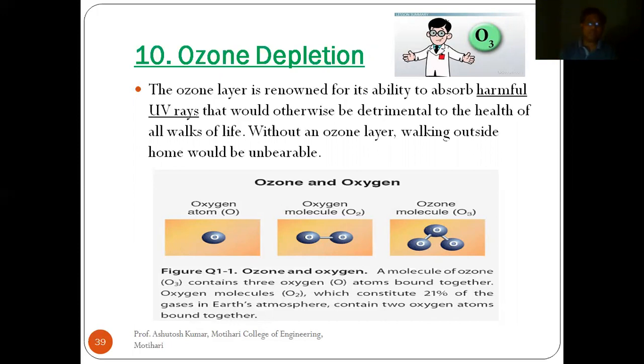So there is the ozone layer, which prevents harmful radiation from the sun, called ultraviolet radiation or ultraviolet rays, from coming directly in. The ozone layer absorbs or filters them, and the filtered rays come to the earth's surface. With the impact of human activity on the environment, ozone also depletes, and there is a hole in the ozone layer. It is very interesting to know that if the ozone layer were not there, human existence would not be possible.